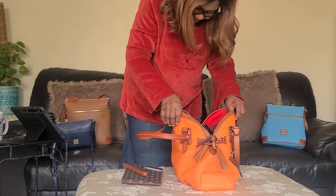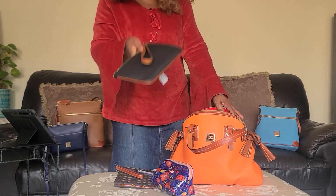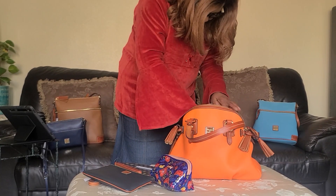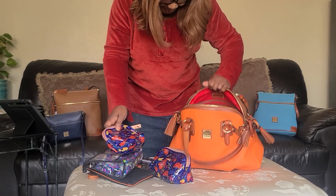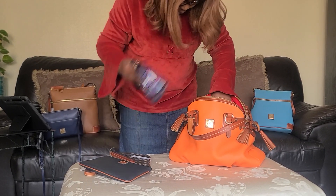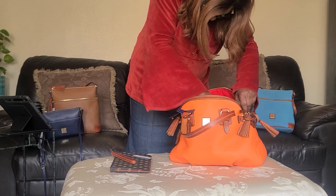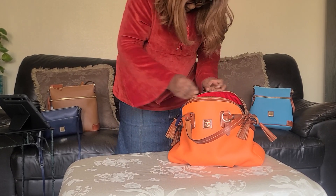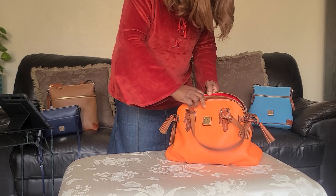I'm going to have — I have this inside already. I have the black one — see the black one? The one that you see in my video. Then I have all this big stuff inside my bag. Look at my bag. Then I put it to the back. Put it back. Then, my phone.